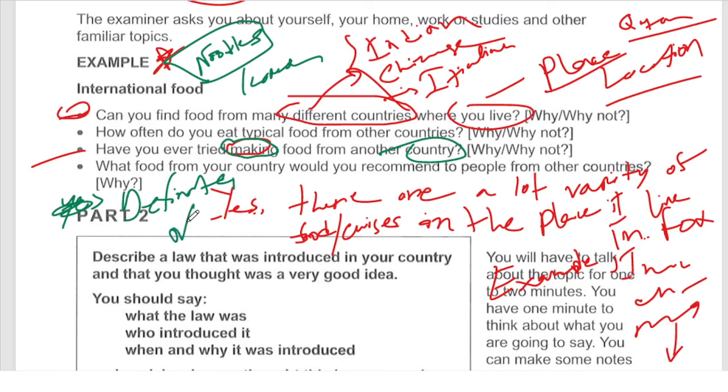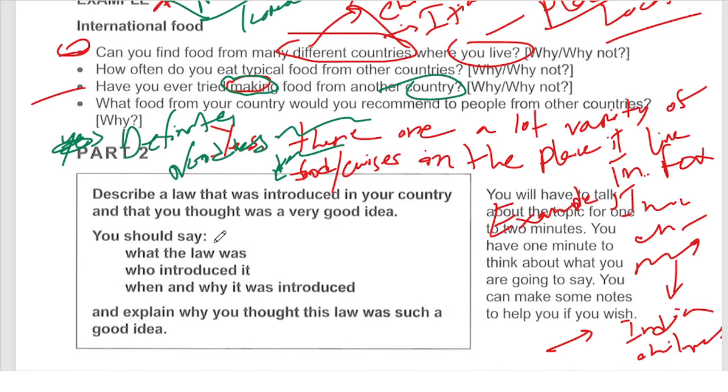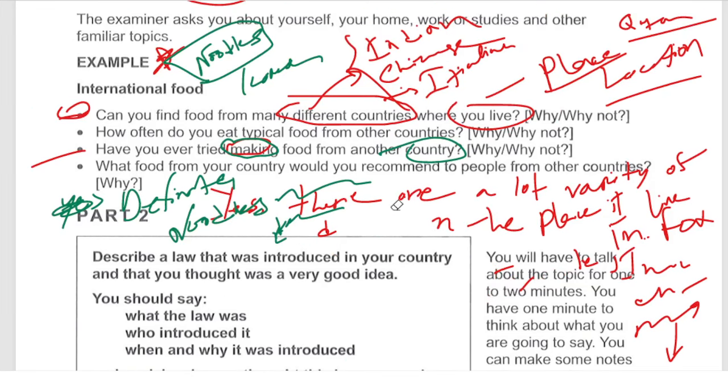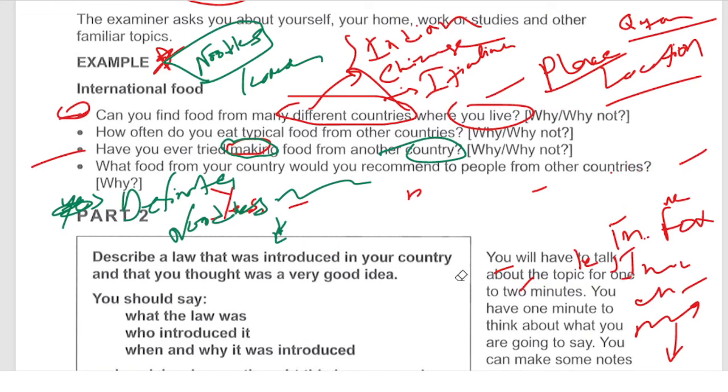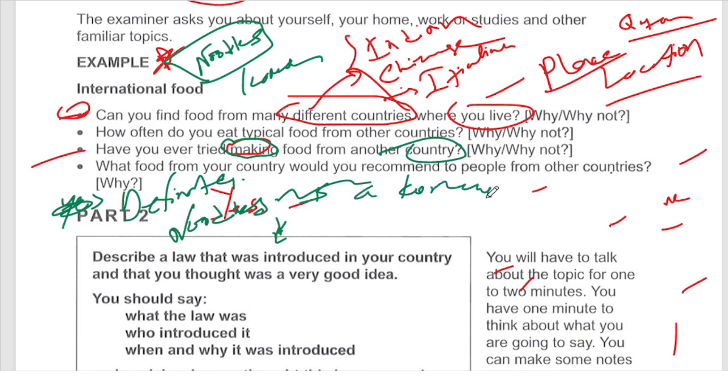Noodles should be the first priority. It's very easy to cook. It's a Korean food. What are you saying? Let me erase a little bit so that it will be easier for me to write and for you to understand. What they're saying, you can start with, definitely, noodles is a Korean food that I always try to cook, right? So the direct answer is done.